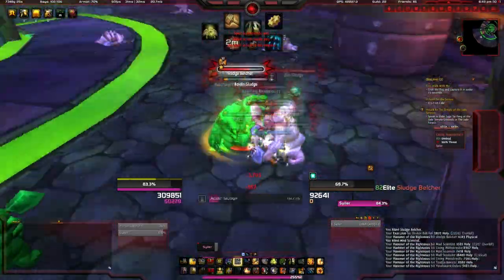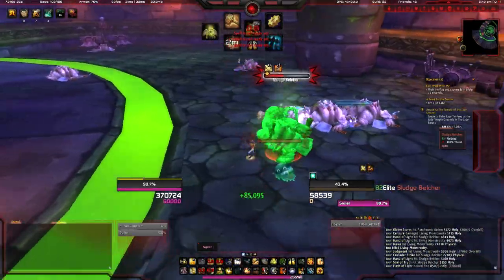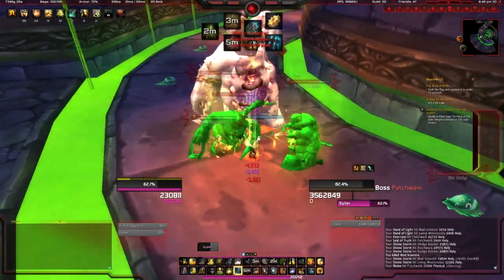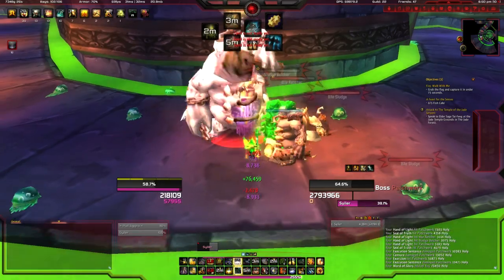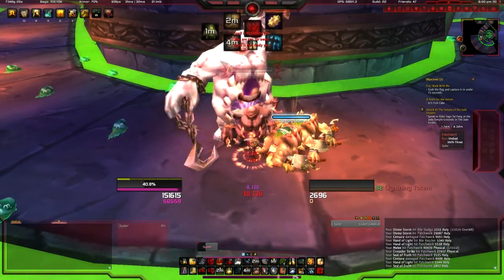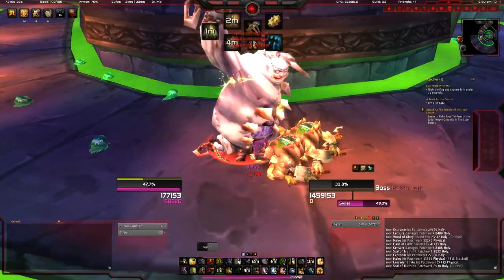So you shouldn't have too much issue as a melee. Might hit you a bit hard as a sort of cloth wearer or a leather wearer, maybe a mail wearer. As you see, as soon as we engage the boss, all the trash comes that we've left behind. So it does make things a little bit more interesting. But still, we just AoE things down and then nuke the boss. As you see, things aren't really hitting me too hard anyway. Do get a little bit low at some point.